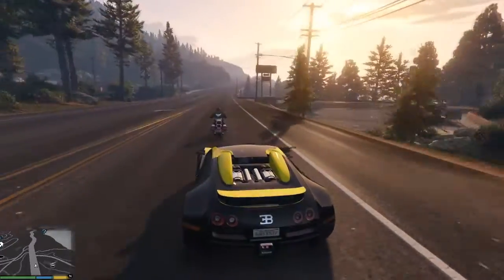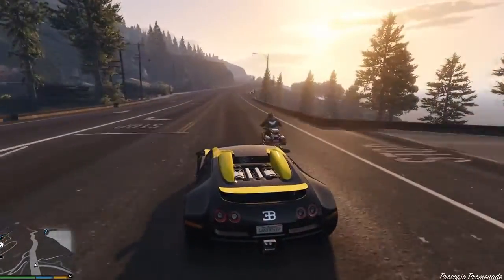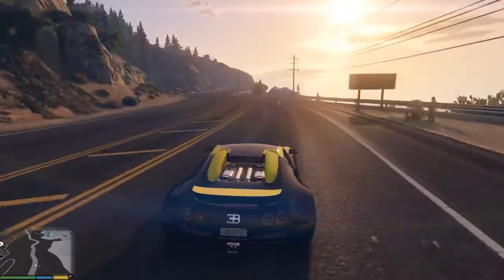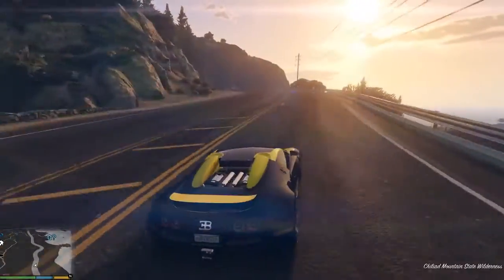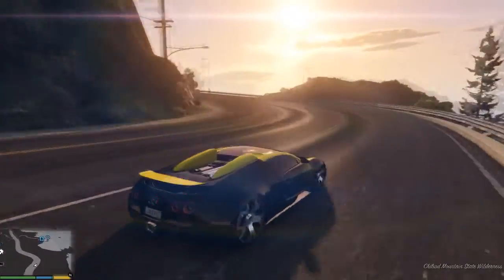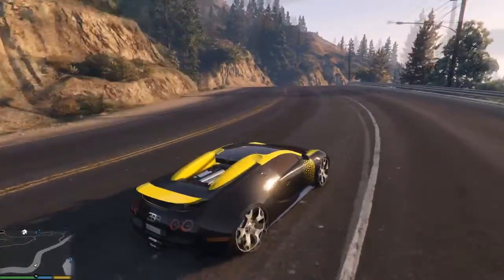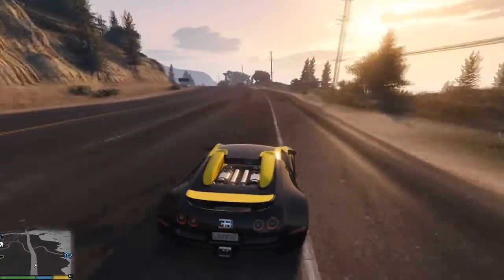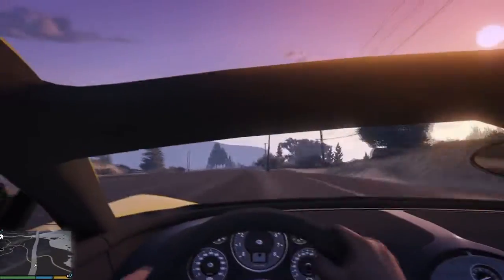It is the Bugatti Veyron mod. Now, there's a couple of things I really like about this mod. One of the things is the beautiful HD textures. Very nice. It's so much better than the Adder. It replaces the Adder, but it's so much faster. I like the brake lights. And I like the automatic spoiler that pops up when you're going so fast, just like in the real car.